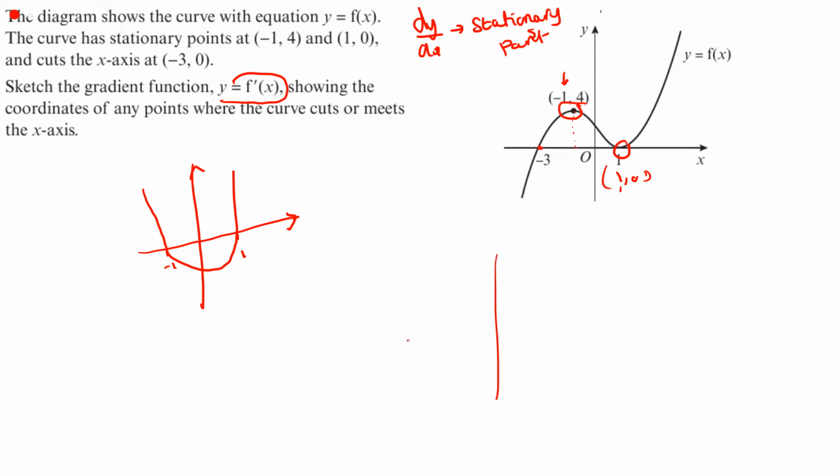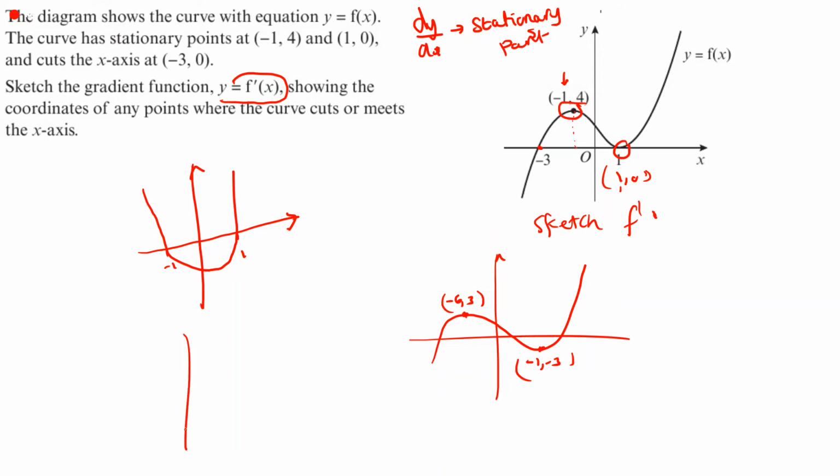Let's try a different question. Let's say we have a function that goes like this, and we have this point is -6, 3, and this point here as being -1, -3. So if we're told to sketch f of x, we'll get the -6 and we'll get the 1. So we show our curve cutting at -6 and 1. Don't worry about the y-intercept. And we just draw the lines, make sure it goes through them all, and that's it. Okay, that's all you have to do.